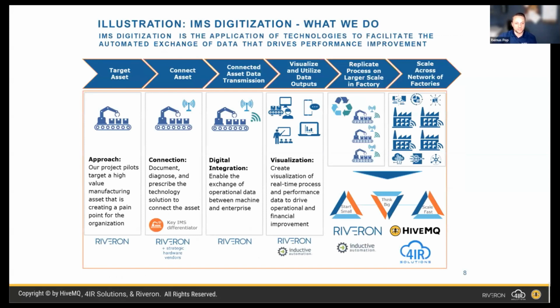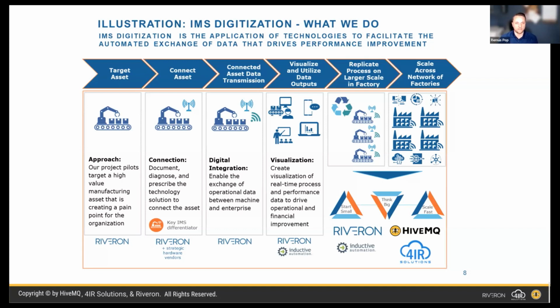So one of the things we like to look at is understanding that it's a lot to take on a transformation project right off the bat, right? When we talk to our customers, they're looking to just begin on this journey. They're not fully bought in, but they have some desire to improve their efficiency, maybe understand a little more about what's happening in their factories. And so one of the things we like to look at is attempting a pilot.